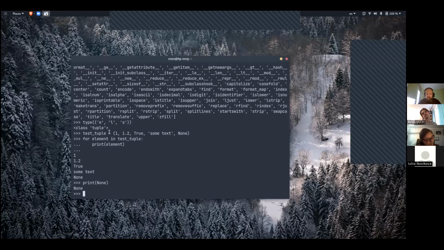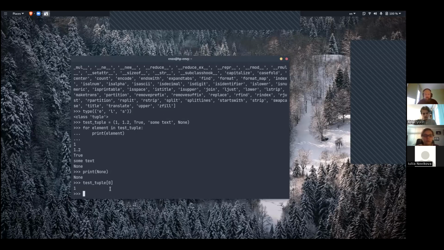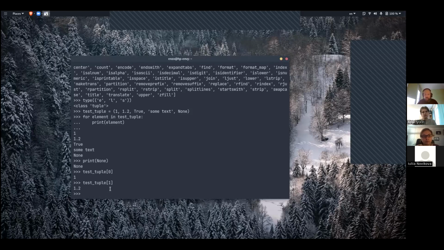Okay, but we can use slicing, for example. The first and very simple example of slicing is getting an element by index. For example, we want to use the zero element of the tuple. It returns us 1. Please give us the first element of the tuple. It returns us 1.2.